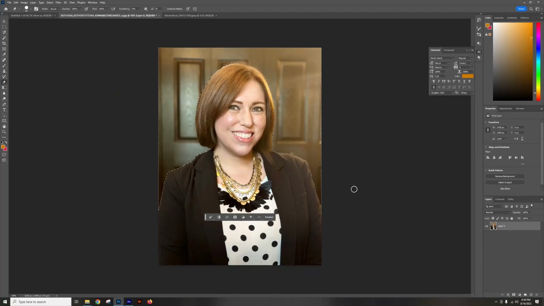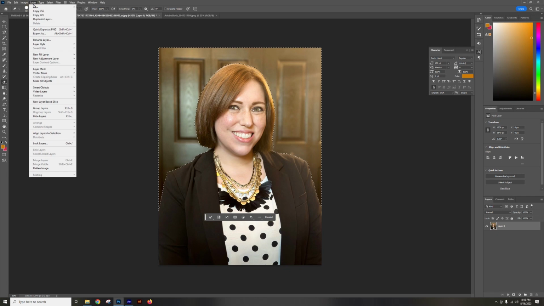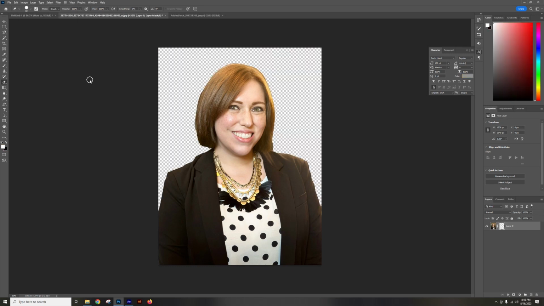Now that I have the background selected, I'm going to go to layer, hit layer mask, and hit hide selection. So now we have this masked out, and it's going to be really easy to just hit control and click on our mask to grab that selection again. So we don't have to do that work ever again. And we also didn't delete or edit the original photo in any way. Usually deleting parts of the original photo is frowned upon, so we need to use masks to avoid doing that as much as we can.